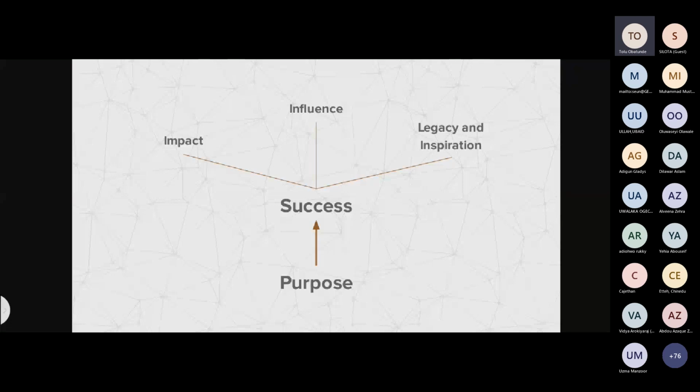Something that drives you to fulfill your passion in life and all of that. And when you are able to fulfill that purpose, it gives you success. And success, I define into three phases. You have impact. Your success is your level of impact, your influence over the next generation or even your generation, and the legacy you build afterwards, and also how much inspiration you can be to the next generation or to people around you. So success is guaranteed within the ambience of how much fulfillment you brought to your purpose.